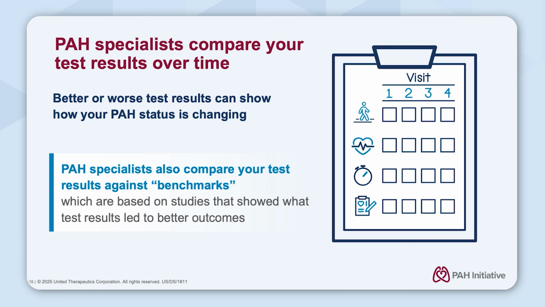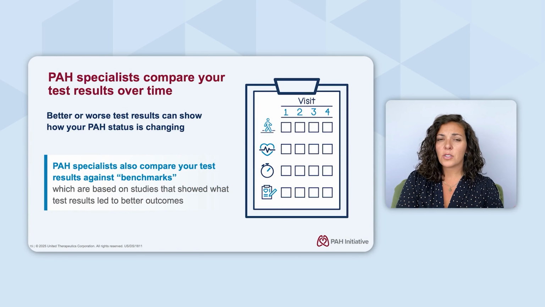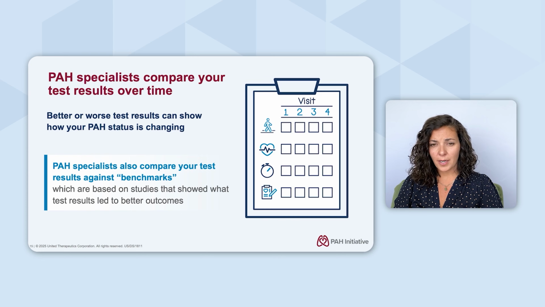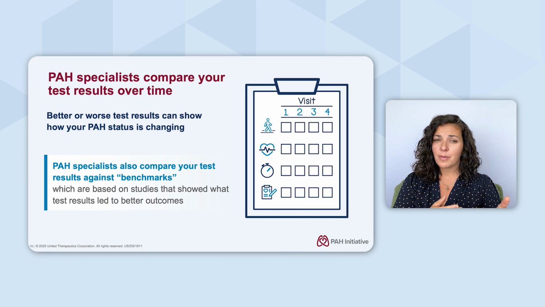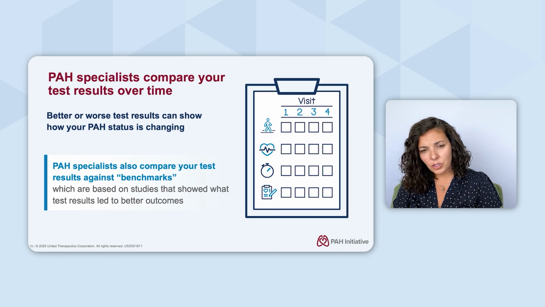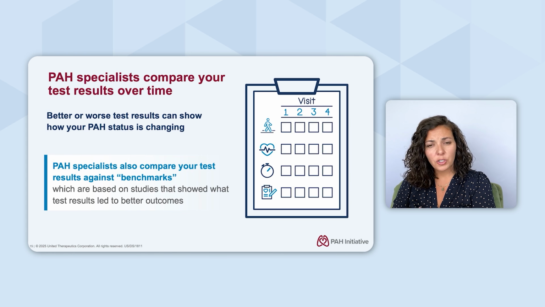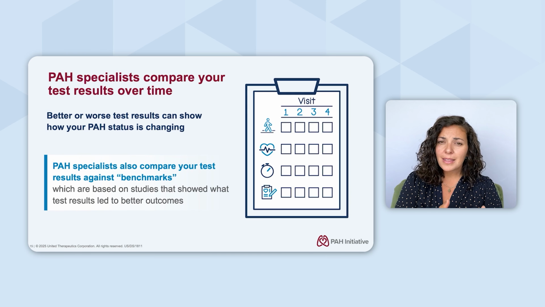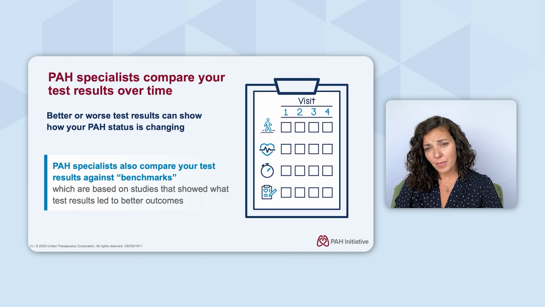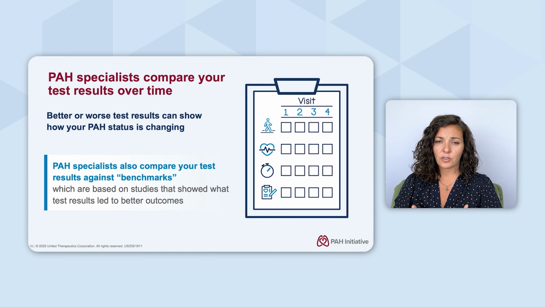And of course, a moment in time is not as helpful as looking at these things over the arc of your disease, right? Comparing the distance you walked before to the distance you walked today. And did we change anything in between those two studies? Looking at what was your BNP and what is your BNP on treatment? What is your BNP in 3 months, and 6 months, and so forth. So looking at these studies over time is what helps give your clinician understanding of the severity of your disease.